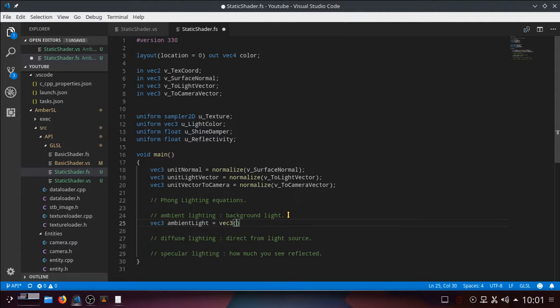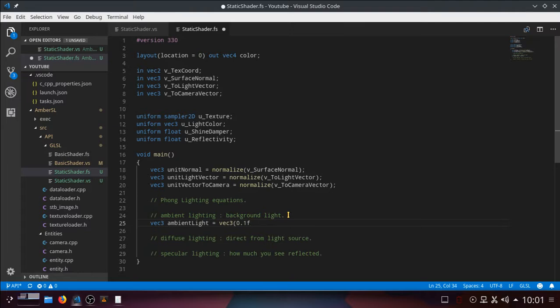So I'm not going to be passing this value in. You can pass it in as a uniform if you wish to, directly. I don't mind. But at this stage, to get up and running a very, very simple light model, I'm just going to make something up. So 0.1, I want low level lighting, so 0.1.